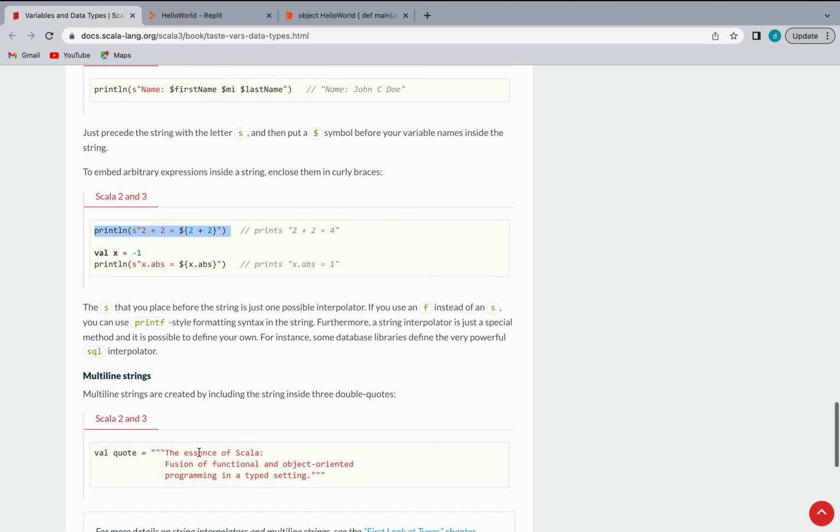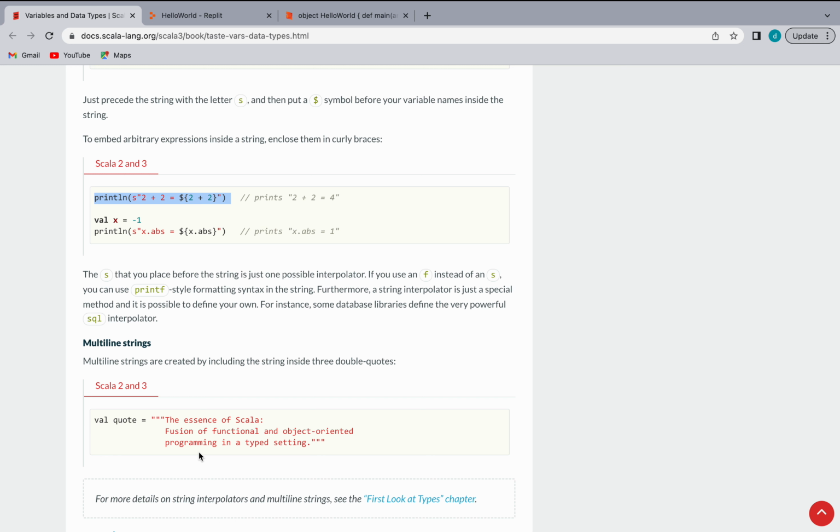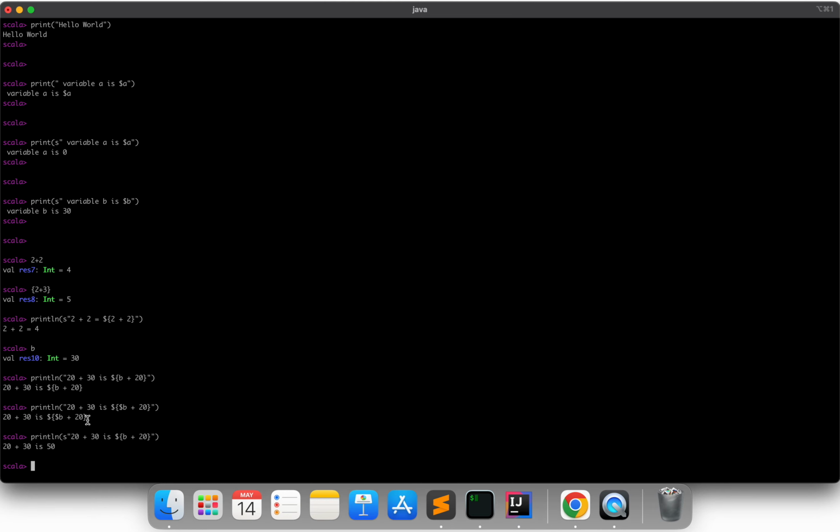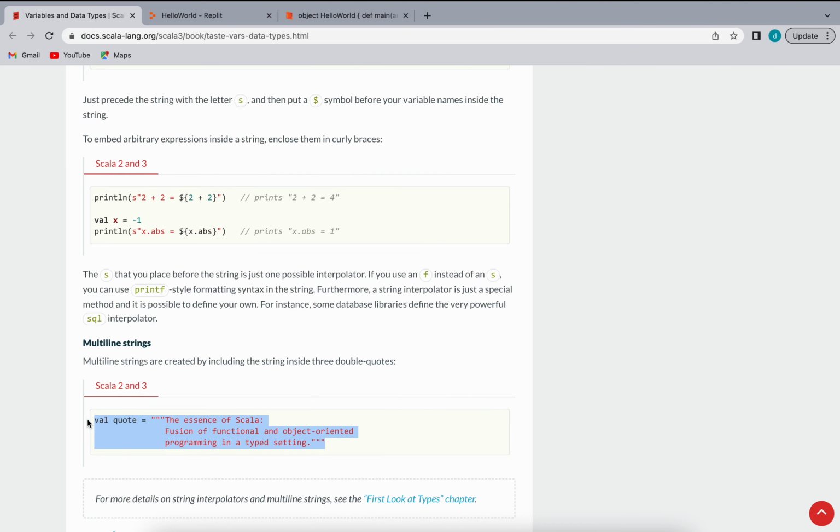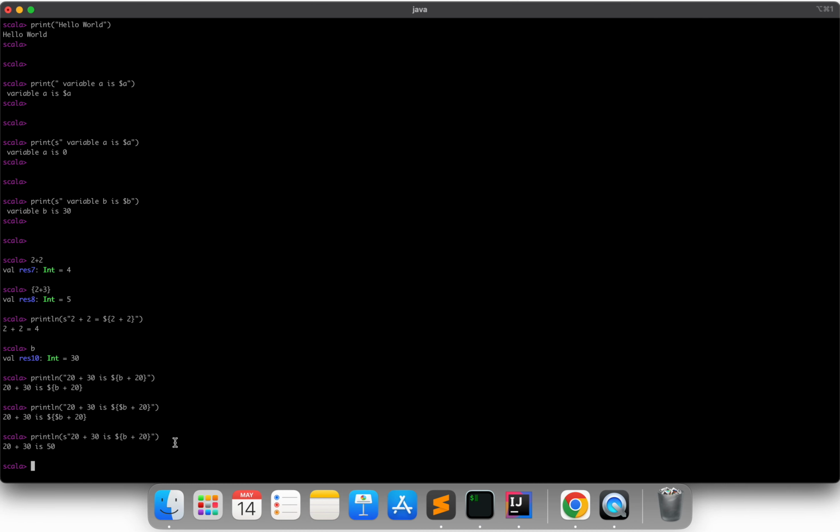Moving on, the next topic is multi-line strings. So multi-line strings, you can give those with these triple quotes. It makes the compiler aware that this is a multi-line string. So I'm just going to copy the text from here and paste it onto our little terminal.